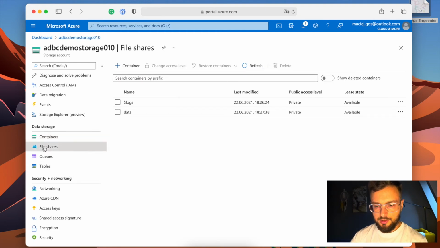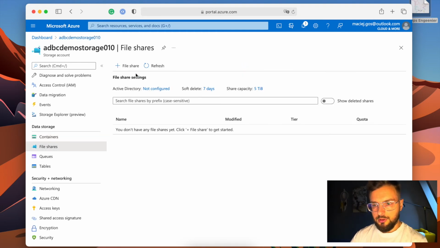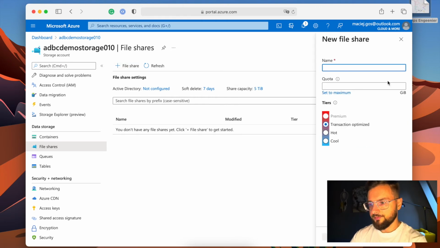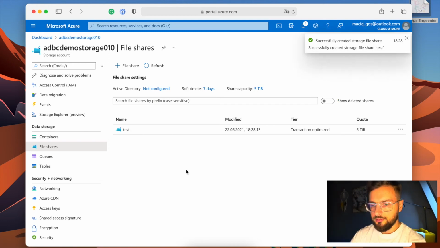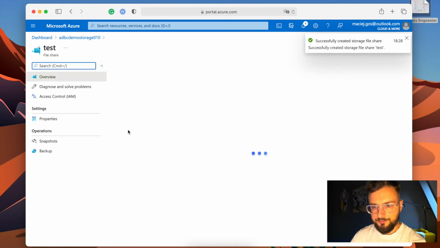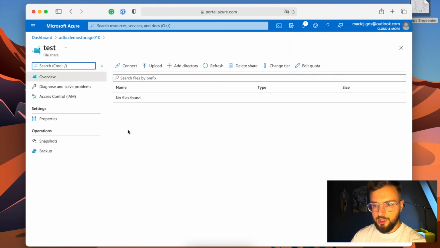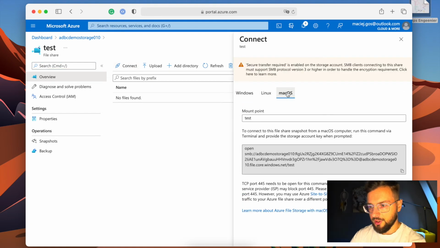Let's go back. Under the file share, we can configure a file share, for example test, and we have created our file share. We can connect to it under macOS.